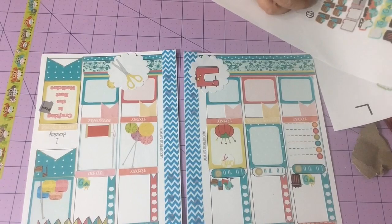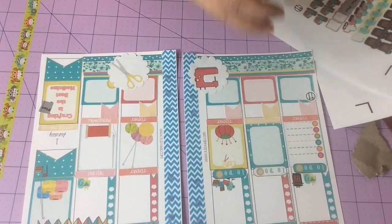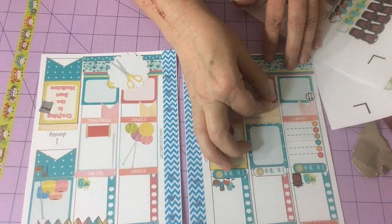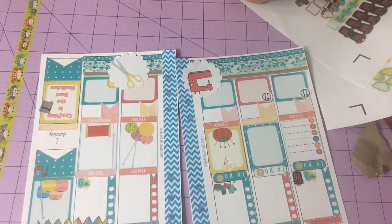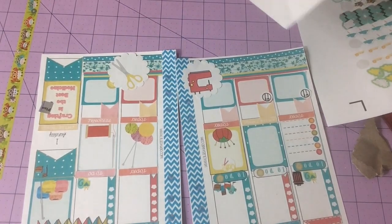Okay, so then I've got my dinner stickers to put down here on my boxes where I always try to meal plan and keep what we eat for dinner. Looks like I'm going to have to print off some more. I'm running low on them.